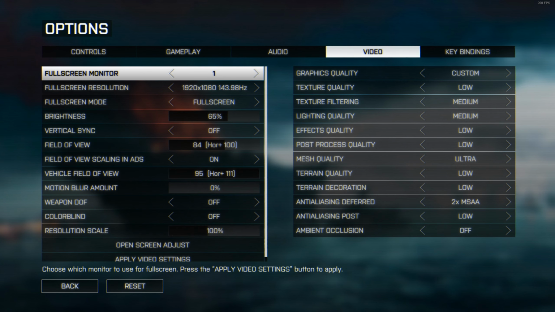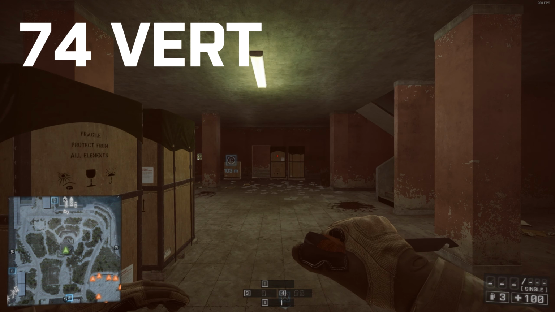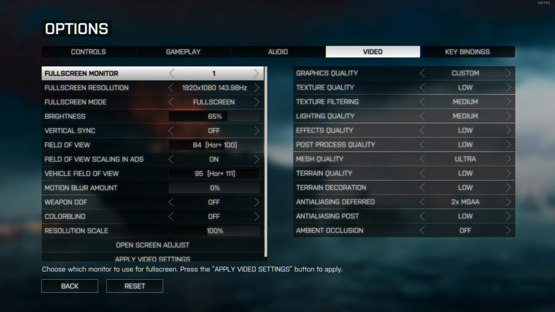We have now reached the video options. These haven't changed since my previous video on the topic, which is linked in the description. An example of Battlefield 4's FOV is on the screen now. Other than that setting, ensure your monitor's Hertz are as high as they can be.